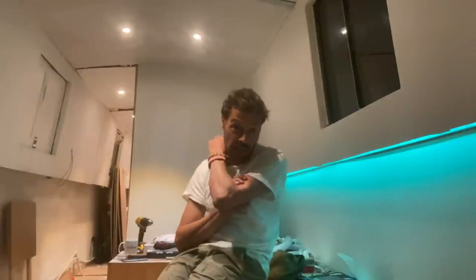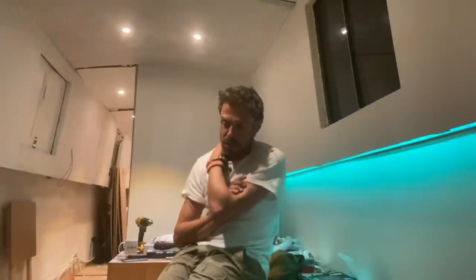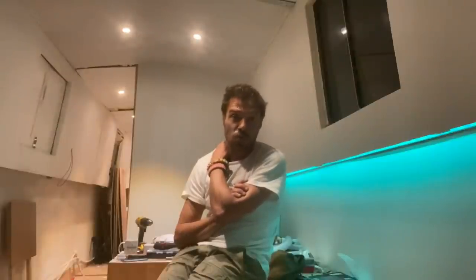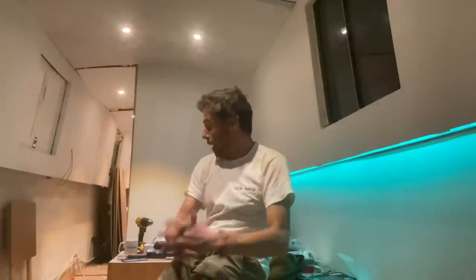I think my galley taps are turning up at some stage, and also I've ordered the washhand basin for the bathroom, so that should be turning up as well. But water pump is the next one. So I'll hopefully get that done sometime this week. But yeah, that's one massive thing ticked off the list, so that's good.